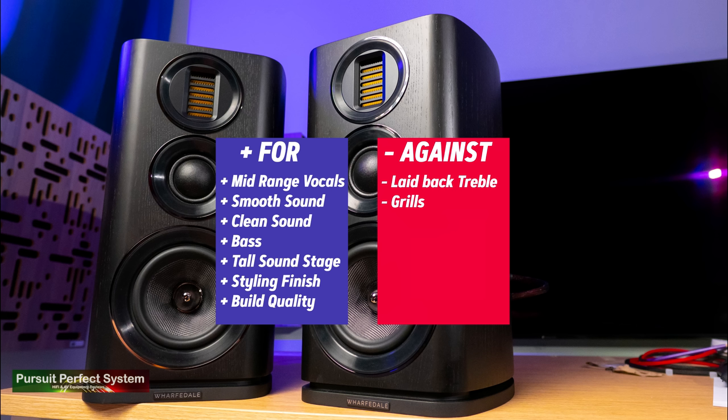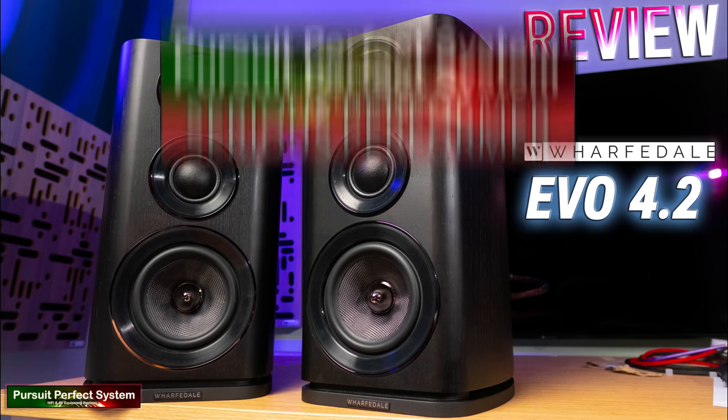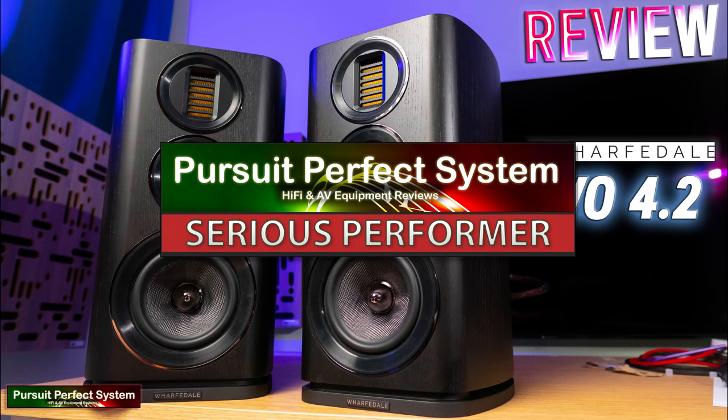What I found interesting is that after listening to the Evo 4.2, then the Bowers and Wilkins, then the Klipsch and eventually the Cabas Antigua MC 170, yes — that liveliness and upper frequency energy is definitely missed when listening to the Evo 4.2. But I really love how the Wharfdale Evo 4.2 looks, I really appreciate the build quality, the mid-range, and the bass quality. I appreciate just how much speaker you get for the money. And as a speaker system they're going to work in the majority of normal real-world living rooms. Rolling all that into one package, they are such a compelling speaker system for the money, so I very easily award them a Pursuit of Perfect System Serious Performer Award.